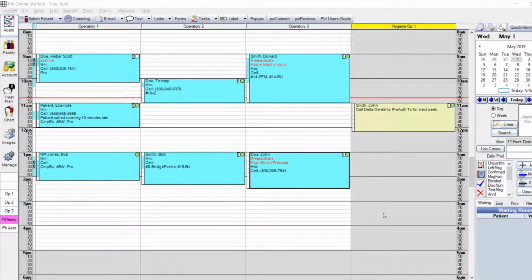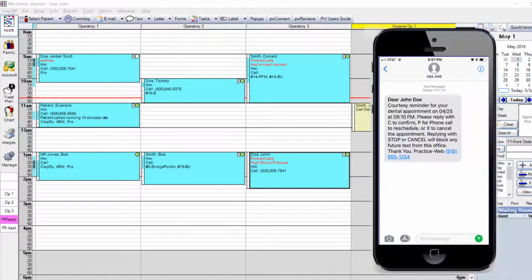Now let's look at the automated text for appointments. The first type is appointment confirmation text. These texts are great to prevent last-minute cancellations. During your install, you decide when the confirmation text would be sent to patients. The default is 3 business days before the appointment. If you're not sure about your delivery schedule or if you want to change it, please call support for help.